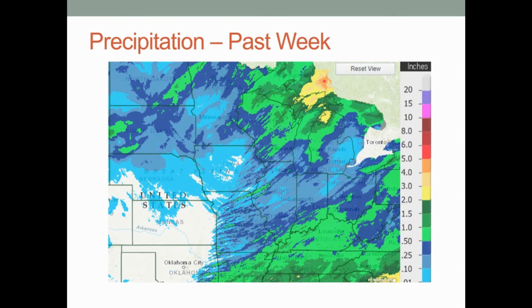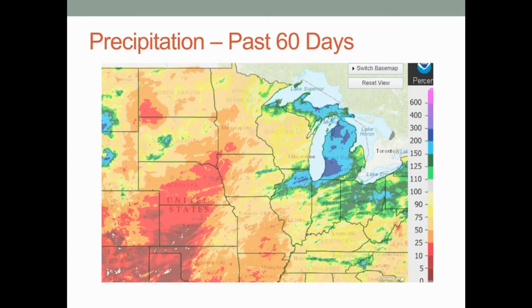Now over the last week, there was some light shower activity and some light snow as well, some heavier snow along the Great Lakes regions, but overall nothing all that extreme, with the exception of that lee side lake snow. Interesting, sort of the streaks here. Look at those streaks. That almost looks like a thunderstorm type pattern. I wouldn't be surprised if there were some in there. This up here, especially on the lee side of the lakes, is snow.